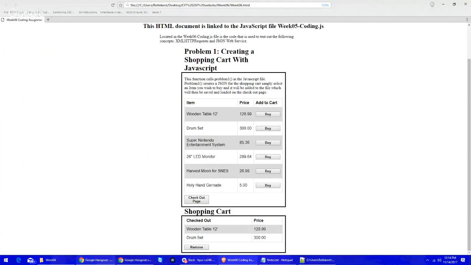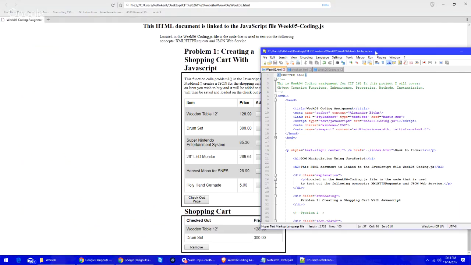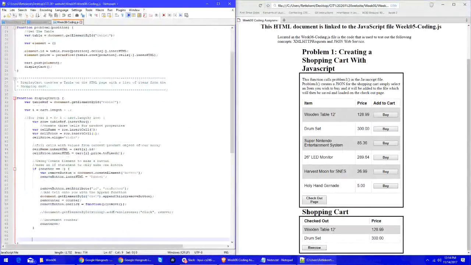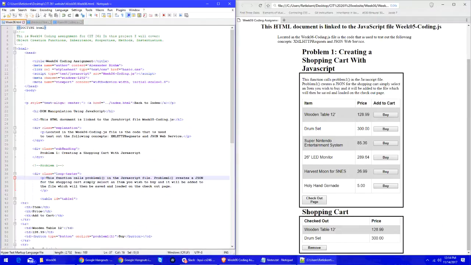But let's jump over here to the JavaScript real quick, and we'll put this side by side here. So this is a JavaScript file, and the way that I like doing DOM is setting up ID tags for your HTML document.